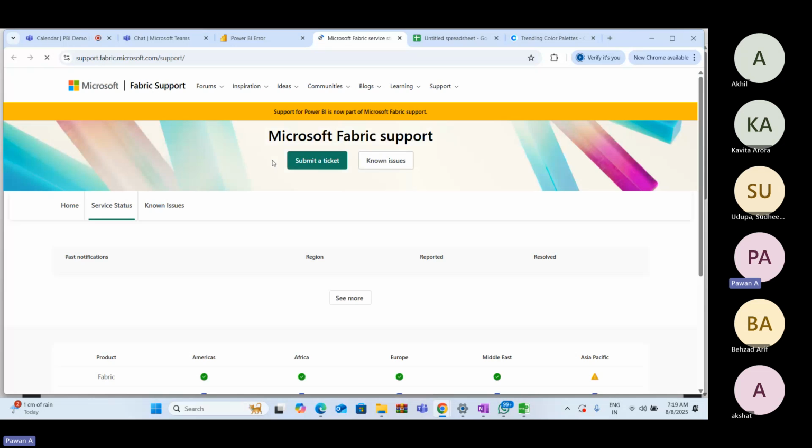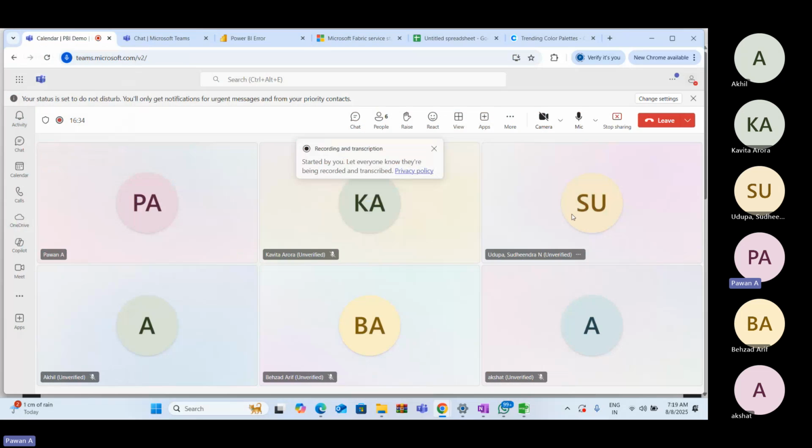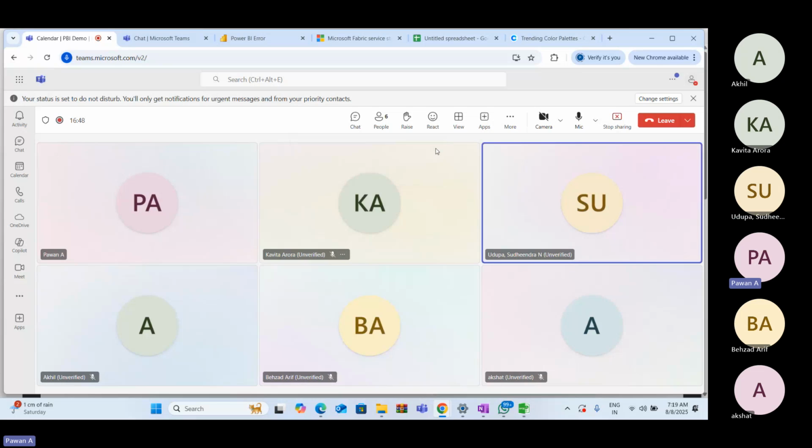I'll tell you basically how in most organizations they share the reports. Once you create the report, and usually creating of the report or dashboard happens offline, in the sense they will have the Power BI desktop installed on their local machines, and there they get the data from the backend.